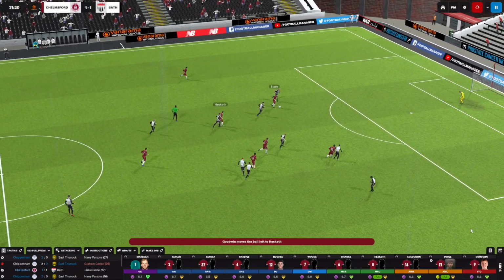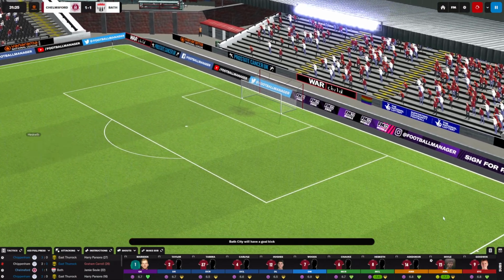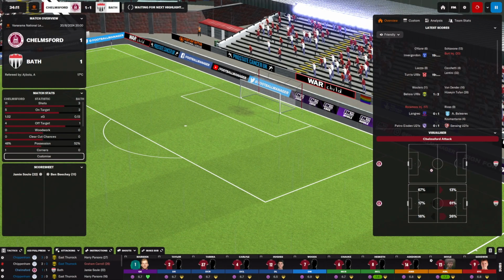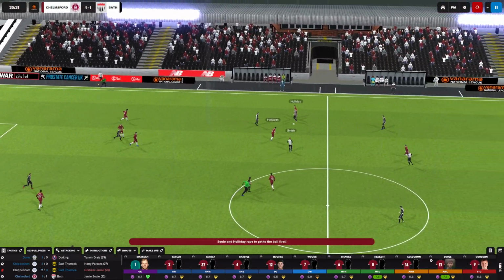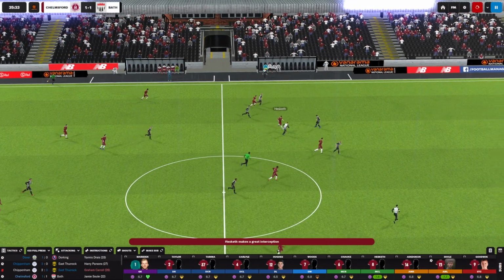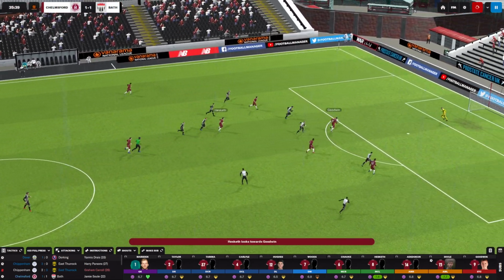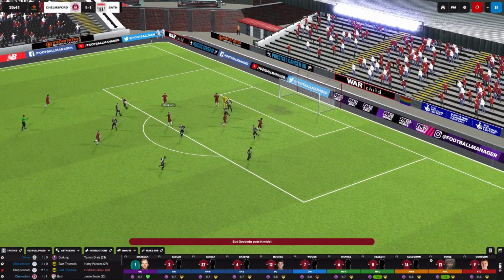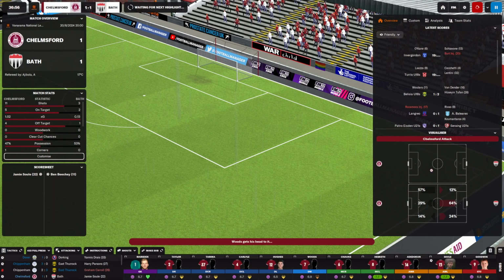Goodwin to Hesketh to Sol. Sol shoots. Ooh, over the bar again. We certainly found our feet in this one, but it'd be nice to get a goal. There's Hesketh. He's beating his man. He's looking for a pass. He looks for Goodwin. Goodwin is there. Goodwin puts it wide. We've had some big chances in this one. We should be in front.